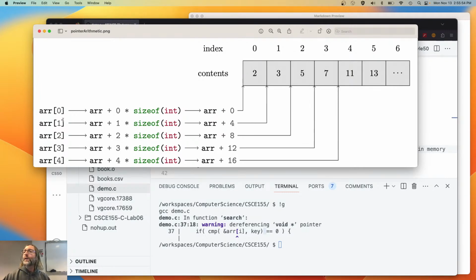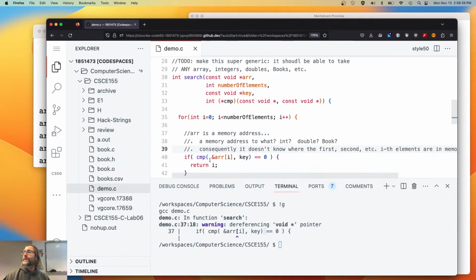Well, where's the second element? It's at index 1. That means it's this memory location plus 1 times 4 bytes away. In other words, right here. There's the second one. Third one, fourth one, fifth one. In other words, the index is an offset. I want you to go 4 bytes away, 8 bytes away, 12 bytes away, 16 bytes away, until it gets to that memory location right there. This works because it's an integer and the compiler knows about it. This doesn't work because we don't know what they are, and so the compiler doesn't know about it.